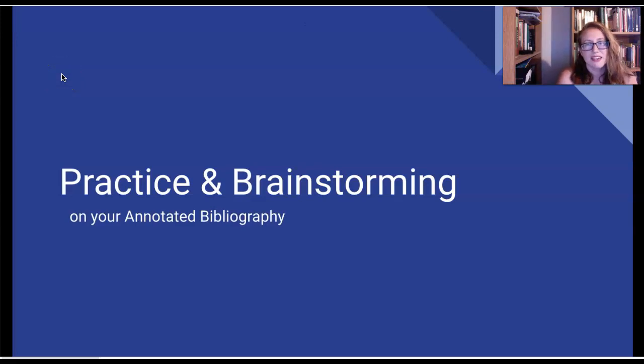So this activity is designed to build off of the work you've been doing. You've had some research activities for this class and some library activities to help you gather sources. You're going to be picking one source for this activity, one that you know is going to be in your annotated bibliography, to practice with critical reading and evaluation, and do some brainstorming and drafting for one annotation in your annotated bibliography.